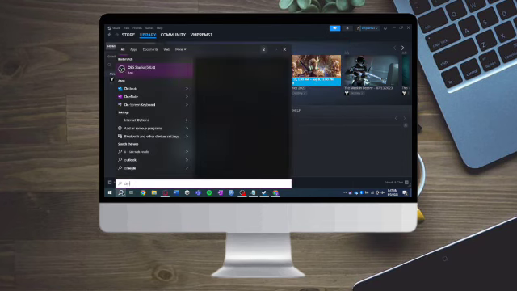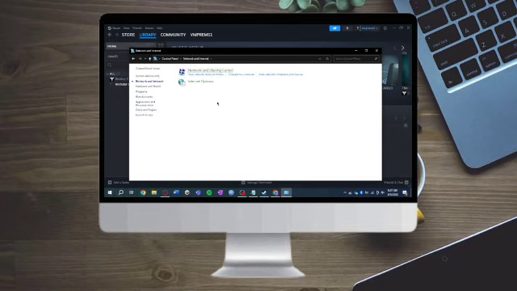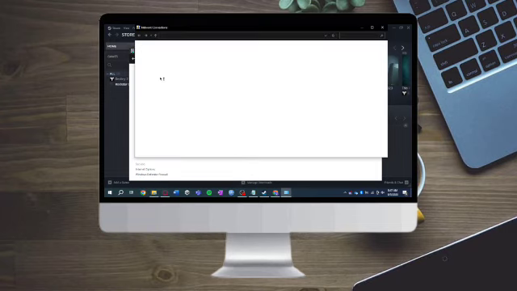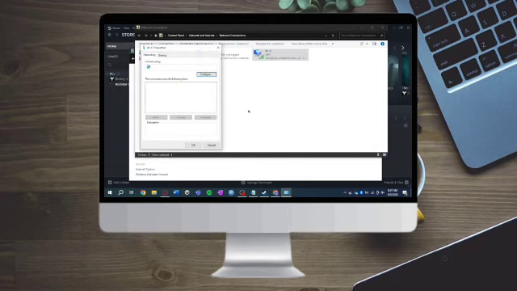Next thing you can do is head over to your control panel right here. Once we have clicked that, click on network and internet. Let's click on network and sharing center, and then it will open our Wi-Fi. So we can just click on change adapter settings right here. And from in there, you can click on your Wi-Fi, click on properties.